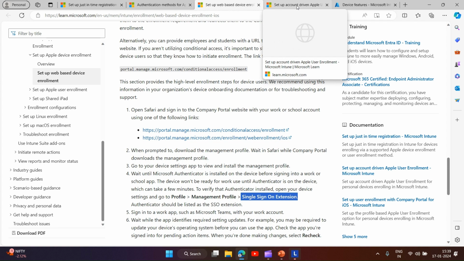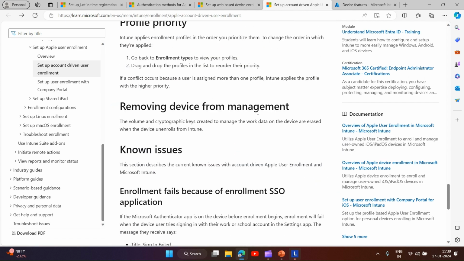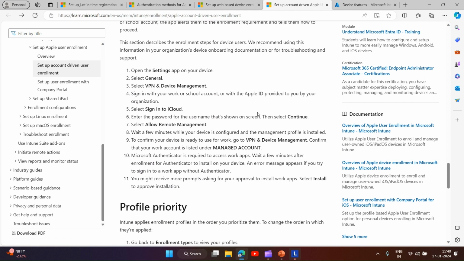The third enrollment process is account-driven user enrollment. Here also, the user will go to the Settings app and add their managed Apple ID or their work account if it is federated with Apple. Once the management profile is installed and the device is showing as a managed device, the user needs to wait for the Authenticator app to install.